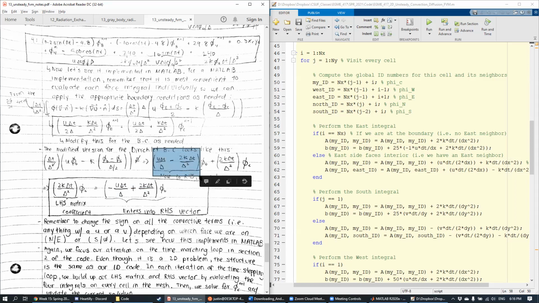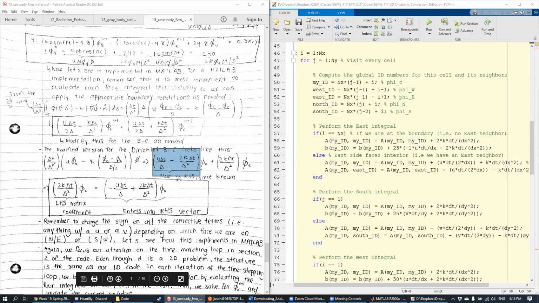Since we're moving this to the right, the signs for all these coefficients are going to flip. So instead of a minus 2k delta t over delta x squared, we have a positive 2k delta t over delta x squared. Instead of a positive u delta t over delta x, we have a minus u delta t over delta x.